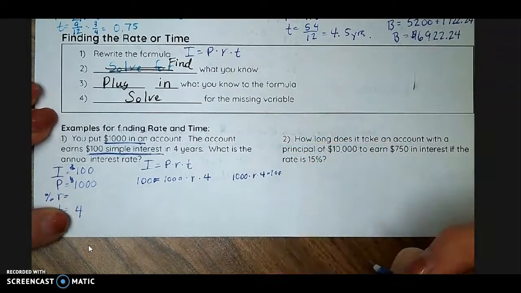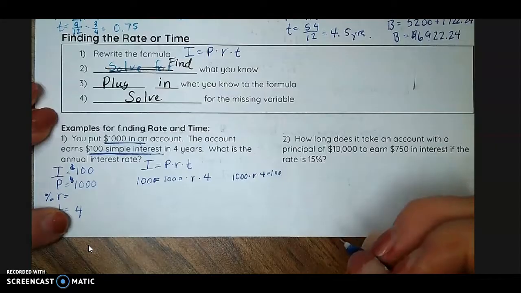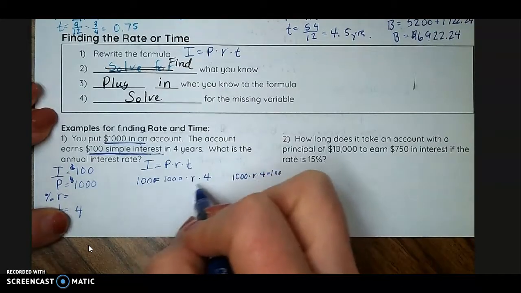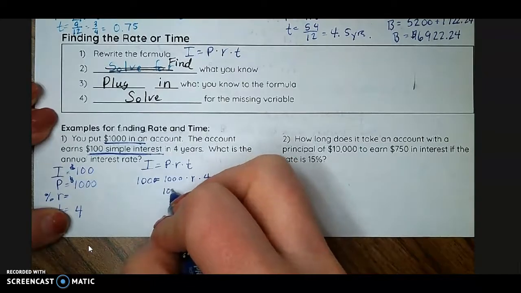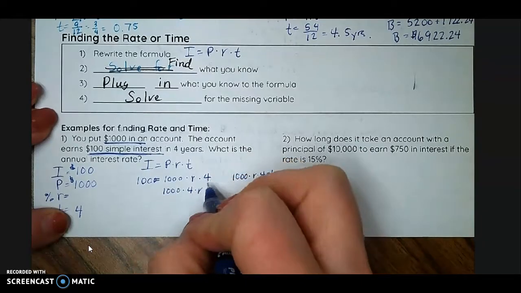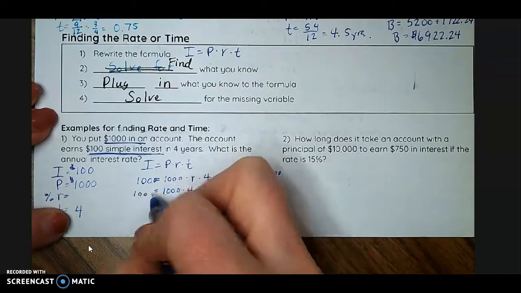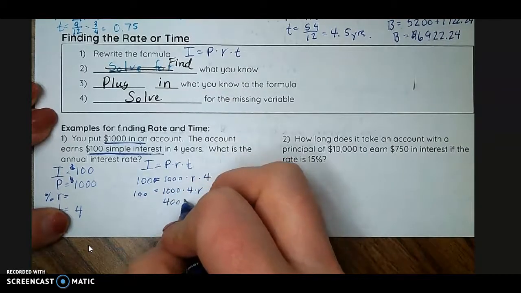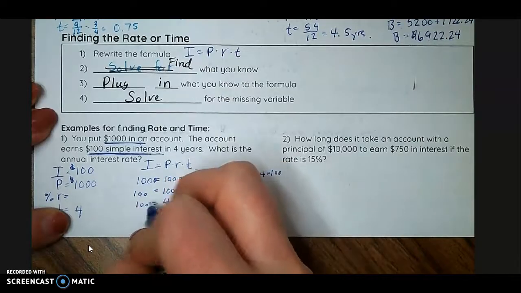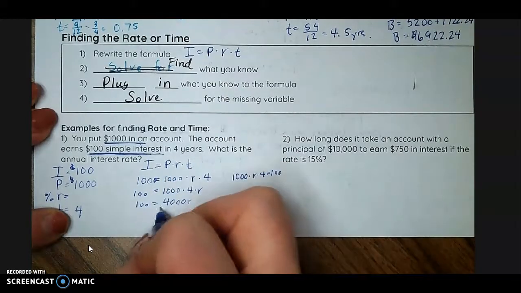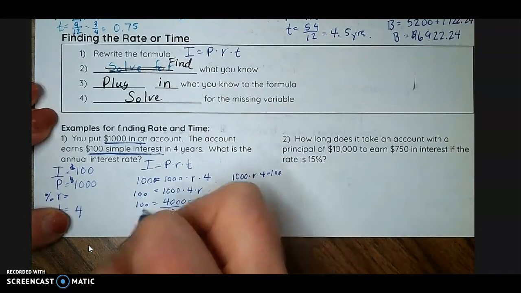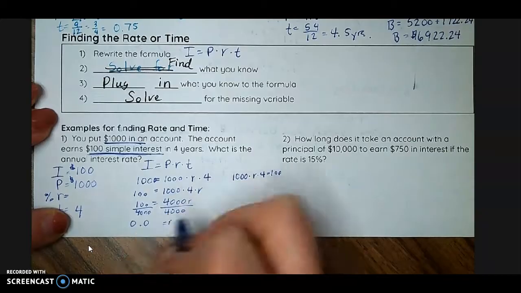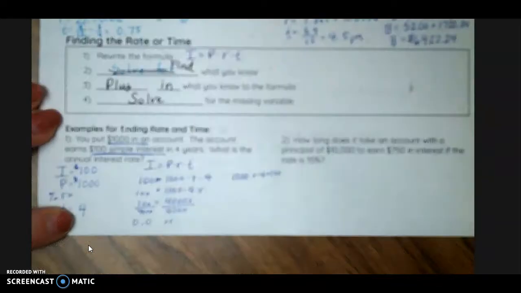So the two different ways you can do this, the first thing I like to do is maneuver these. This is all multiplication, so I can move these around so that my 4 and my 1,000 are next to each other, because that reminds me that I can do 1,000 times 4. The last step there then is to divide by the coefficient. And let me double check.